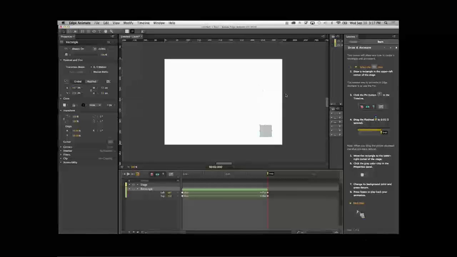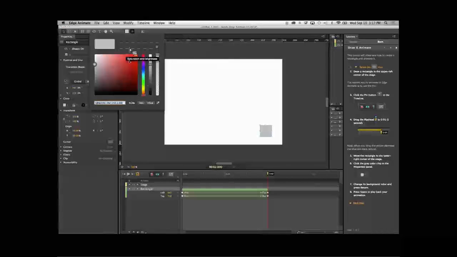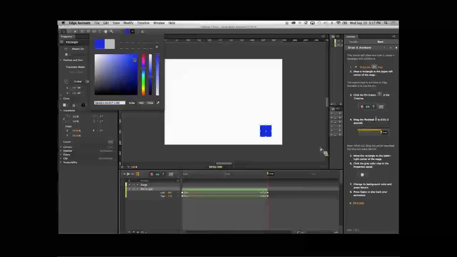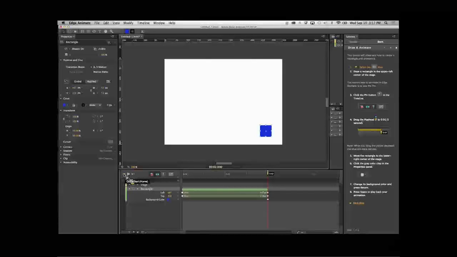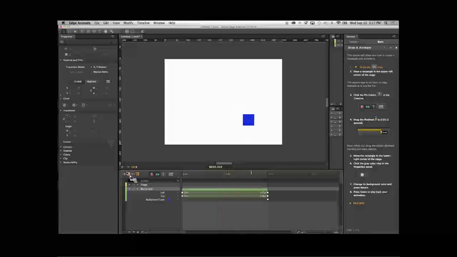All right, now let's go ahead, and it says, let's go ahead and change this background color. So make sure that the square is selected. And we're going to go up to this icon here, which is our background color, and I can just choose any color that I want. Kind of doing blues today, so I'm going to choose this one. And here's your go to beginning, right? Just like any video player, play, go to end. So I'm going to go to the beginning, click on play again, and there goes my animation.